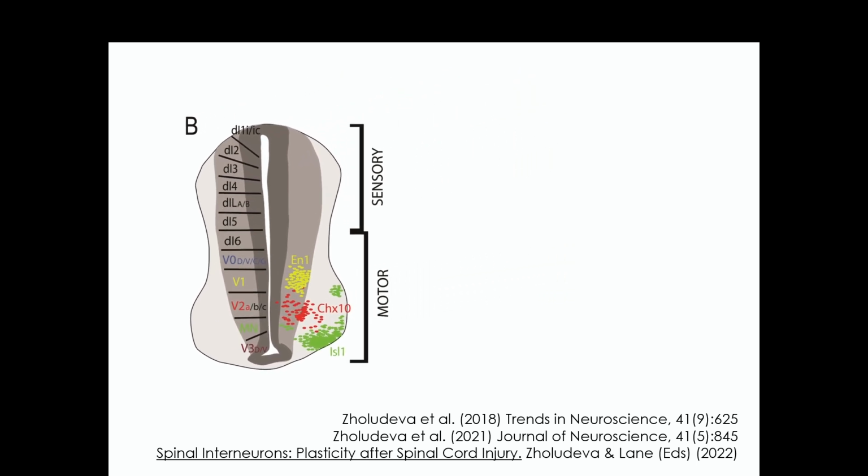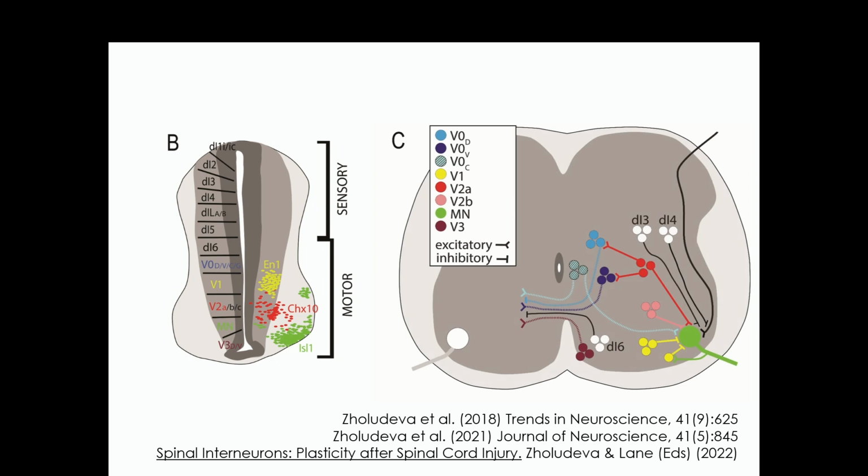We can even track the distribution of these cells over time to see, with maturity, where these cells are in the spinal cord and how they connect to different motor, sensory, and autonomic networks. So a couple of subsets of cells that I'm going to talk about in more detail are the V2A interneurons, the V0 cells, and also the V1. All of these are ventrally located and are known to be premotor populations of spinal interneurons.